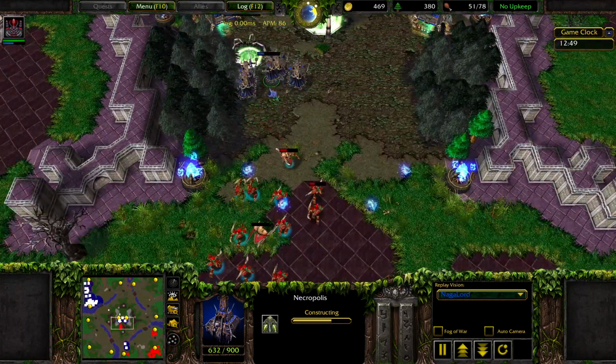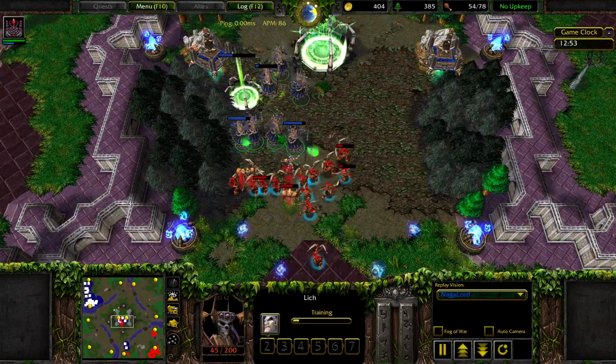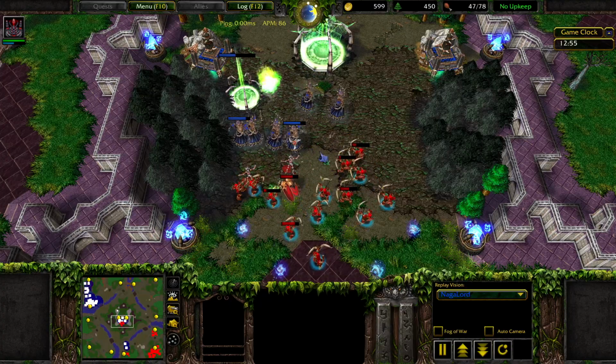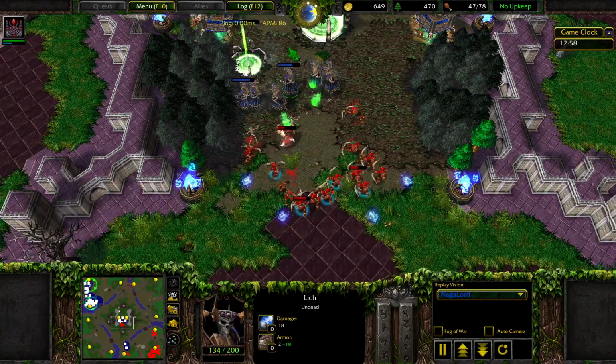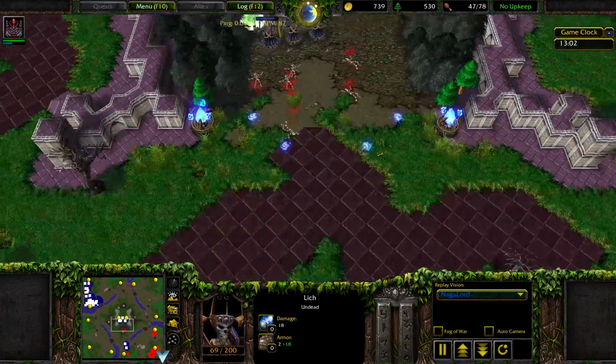Okay, building an expansion in the middle. There is creep here for defense. Now warping in some vampires. No vamps here. The archers trade pretty well on their own. The Liches are quite tough in defensive positions.